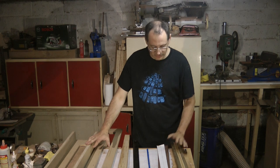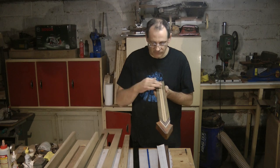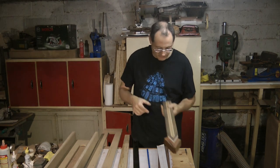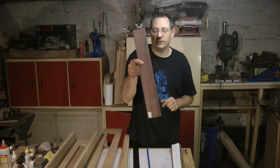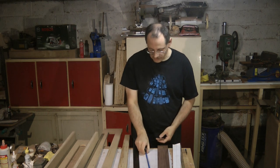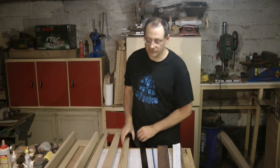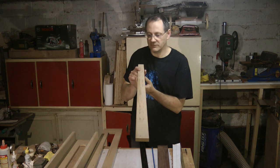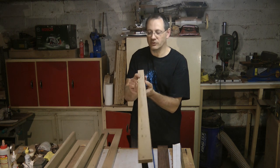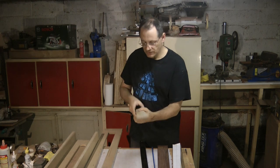I've assembled here the things I'm going to be using in the near future. So here is the neck itself — I've roughly marked out where I want the neck to be cut to. There's the template I've been using, the fretboard we chose in episode 2, a truss rod, my Crimson straight edge, and a series of templates for different purposes. I've got a neck template which is longer than a regular neck so it can be shifted forward or backwards depending on the width desired at the nut.